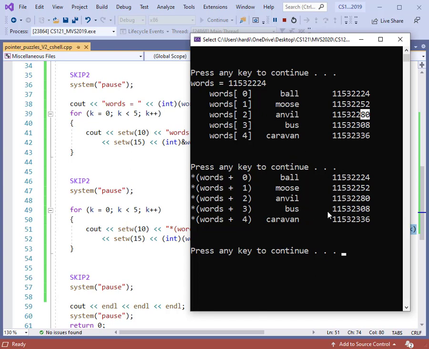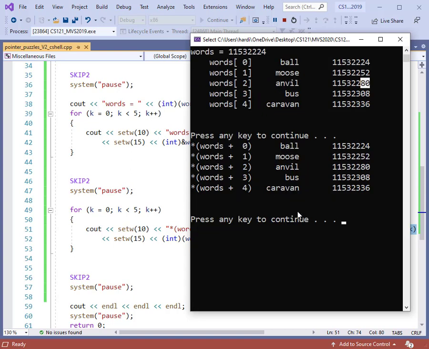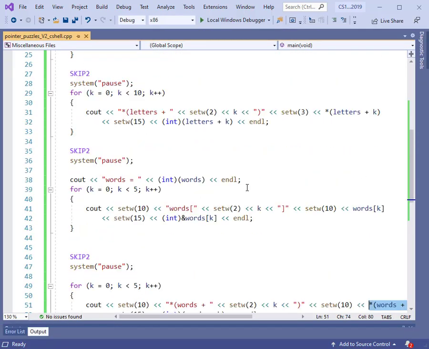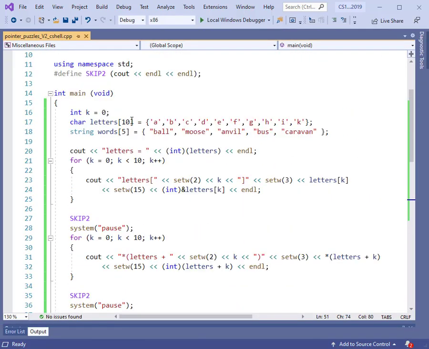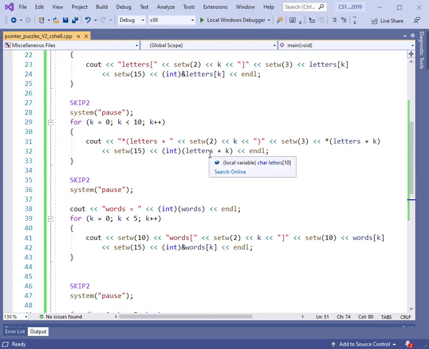We can also use the pointer notation as noted in the bottom table. So here we are going to use exactly the same thing. We have the dereferencing operator, and then in parentheses we have the base address of the array, and then the offset 0, 1, 2, 3, or 4. So now I have shown you that you really can use strings and characters in the same way as we have used integers before with pointers. So that works out just fine.